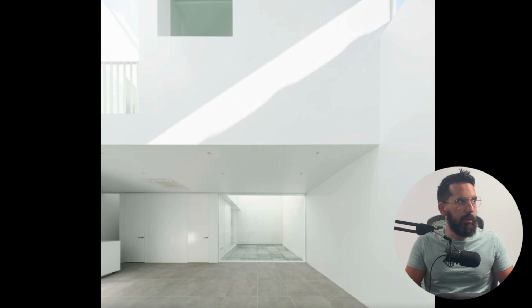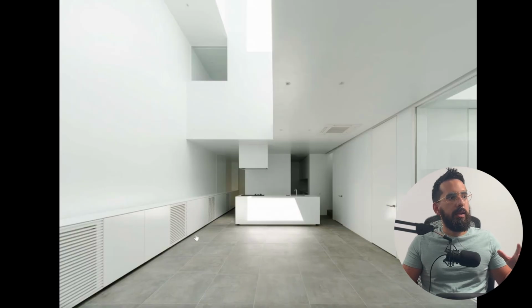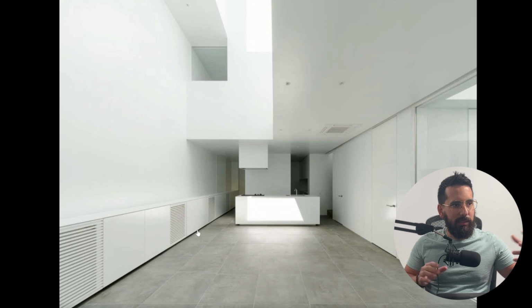This here is the most interesting thing that this image has to offer, because this just looks like a clerestory window and the courtyard looks like a nice thing. I'm still curious at this point. I'm like, okay, we're kind of getting into it, but nothing crazy has happened. In the next picture, that's where things start to kind of derail a little bit for me.